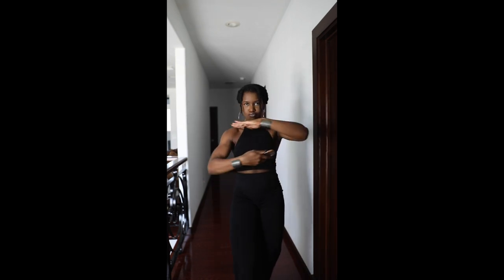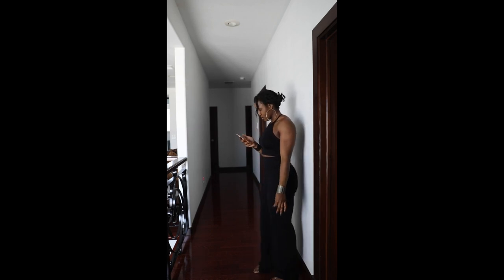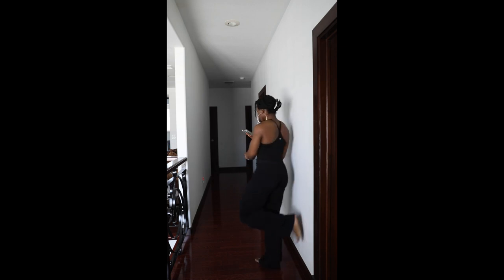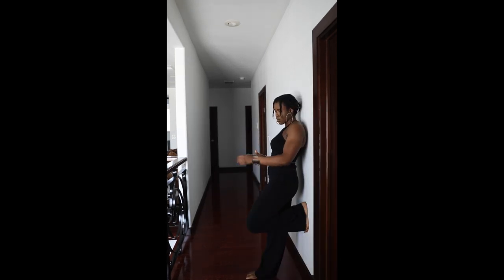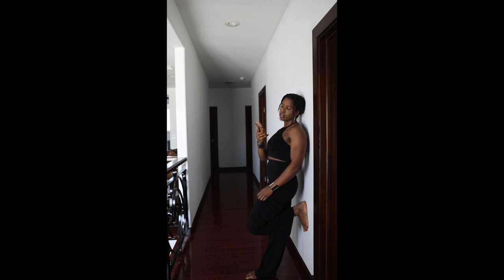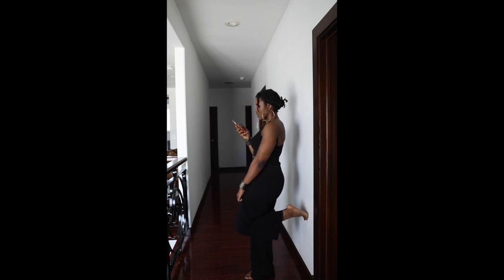I'm going to show you 4 or 5 poses and show you how I work through them. First things first — I'm shooting vertical video because I was shooting for Instagram. Now, the key to perfecting a pose every time: look at yourself. I'm looking at myself through my phone — it's connected to my camera, so I'm controlling my camera through my phone. When you do this, you can notice little things like a distracting light plugged into the wall that you can remove instead of having to edit it out in post. And then you're able to break down your entire pose.